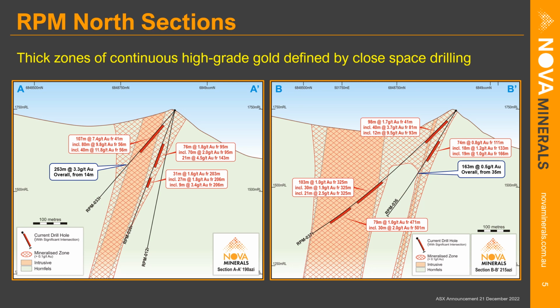And you can see in some of these drillings, some of these results released in the most recent news release in RPM 30 and RPM 33. Those drill holes are continuing to produce this broad, high-grade zone at the core of the larger mineralized zone. Then on the right-hand side, the section shows you the RPM North Bonanza Zone. Again, continues to the west there and remains open.